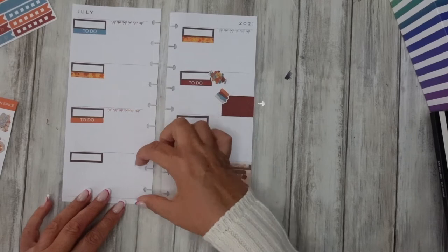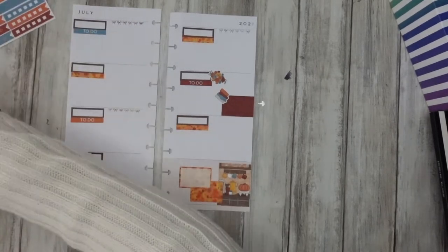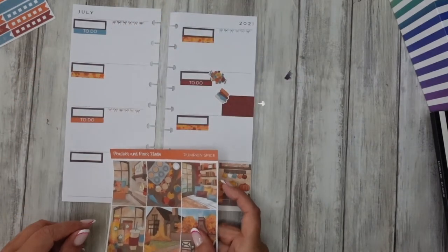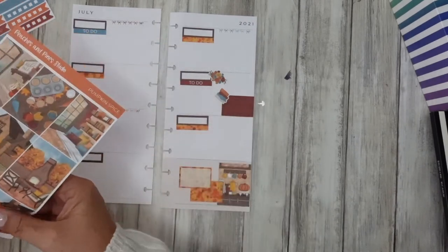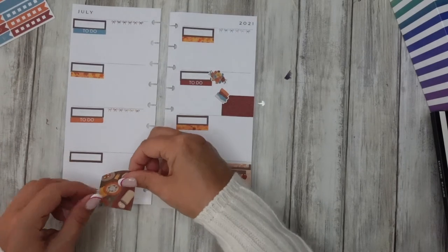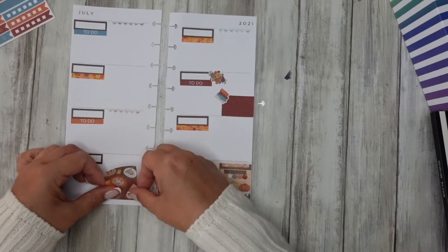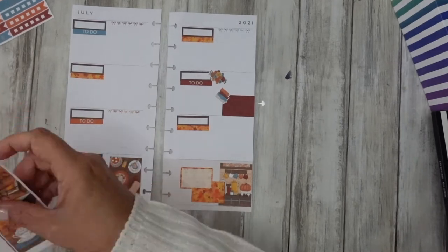I think we can have a little bit more decorative down the bottom. Loving that fireplace sticker there. I want something to go with the other sticker I've got, so I'm choosing the one with some food on it - how ironic is that! I don't think my weight loss channel is going to do very well guys. It's okay.